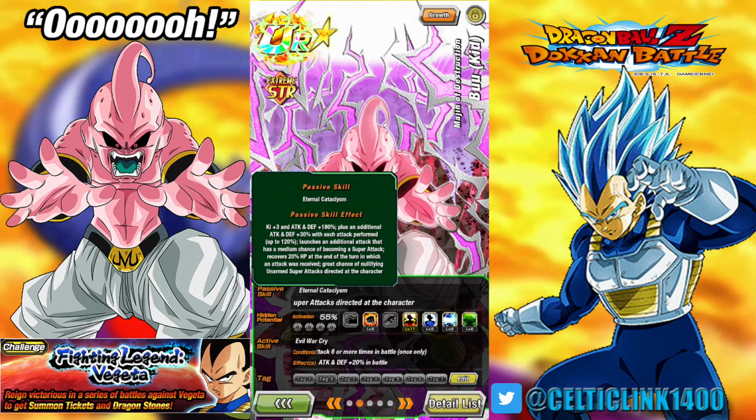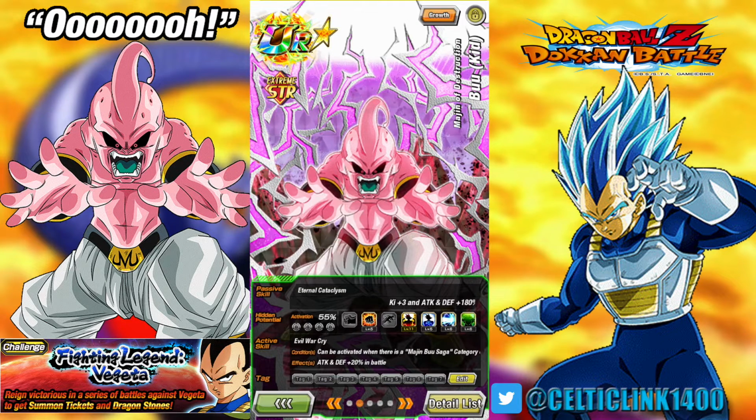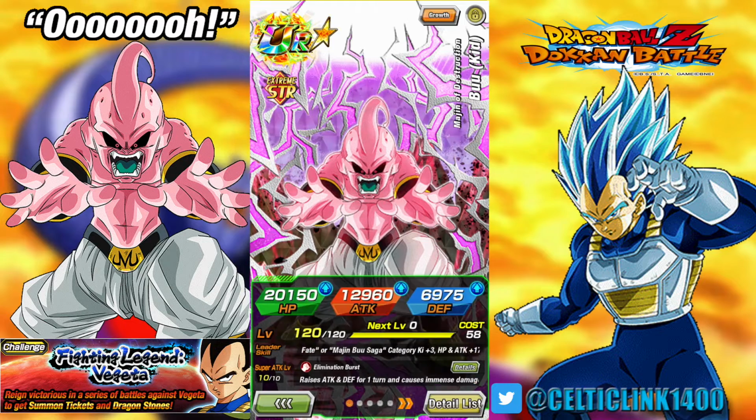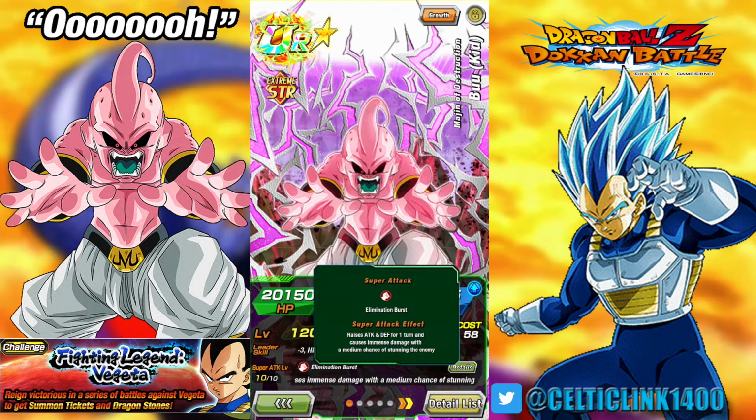So I think there's only one phase in this event that we'll actually get to see that, but that's alright. His active condition can be activated when he receives 6 or more attacks, or if there's a Majin Buu category enemy. However, we are facing the blue Vegeta, so no Majin Buu Saga characters, therefore we're going to have to get the 6 hits in order to activate that. And it's a pretty big buff. Okay, 20% is actually kind of huge for a flat buff to a character.